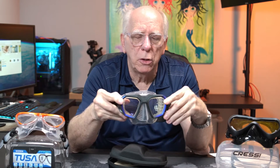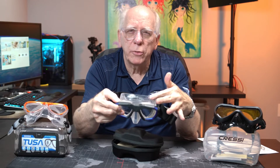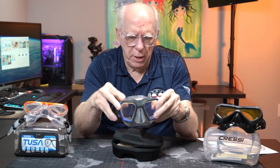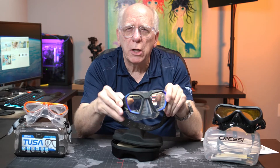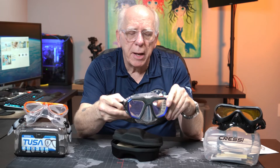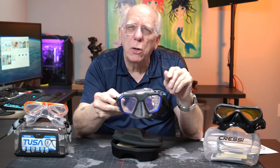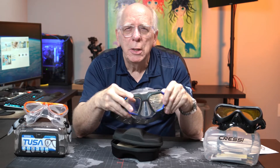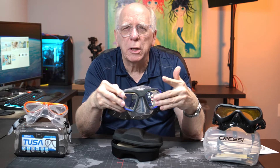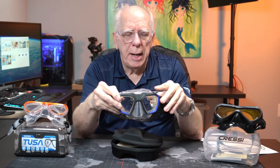Let's take a look at the D-mask. It's available in a clear or opaque skirt, and in two different sizes — wide and normal — with some different coloring kits for the front. This mask is unusual in that the lenses have a slight yellow tint to them. When we drop down underwater everything turns kind of blue, so having that yellow color in the lens helps normalize color perception and, according to Scuba Pro, also helps sharpen contrast.